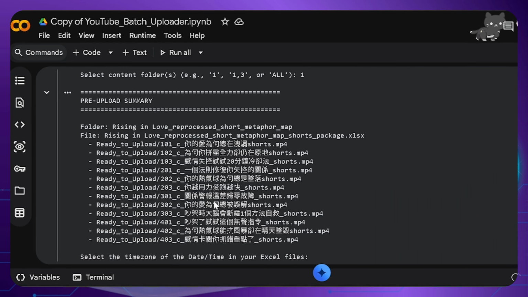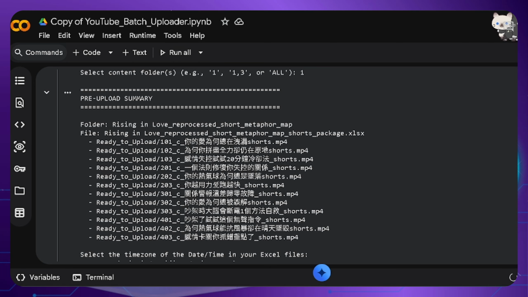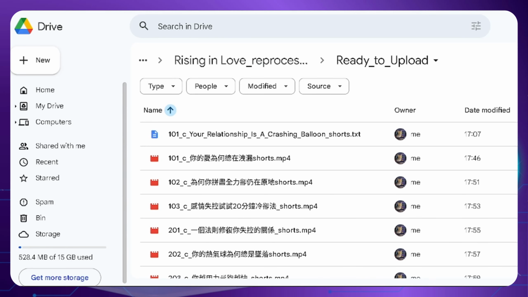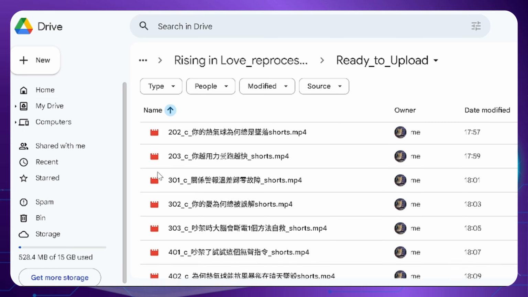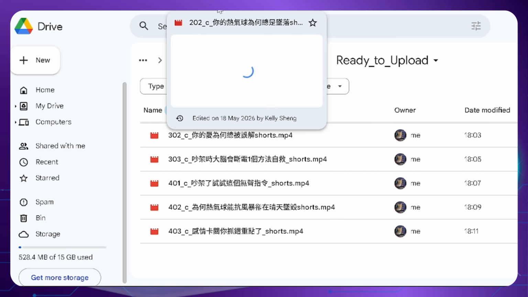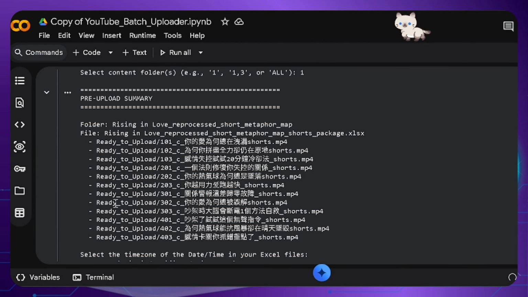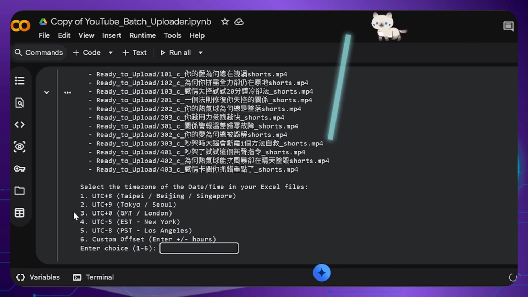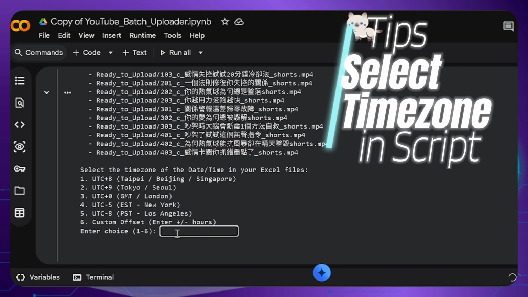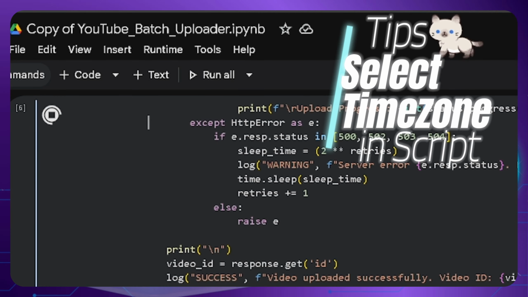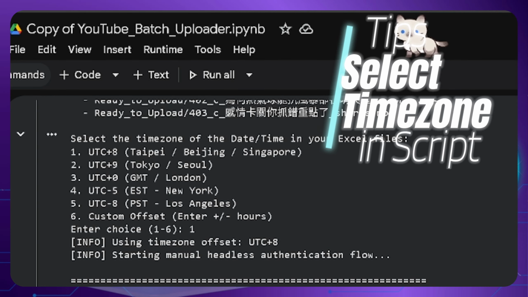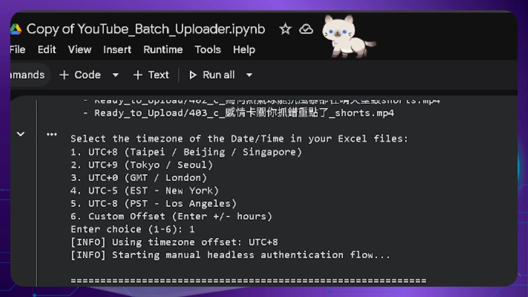Once you allow Google Colab to read your drive, this script will find your upload folder and ask which channel folder you want to access, in which content you want to upload. Select your option and check the videos right then. When my script asks for your time zone, choose your time zone or type it manually. The script will automatically convert your scheduled time into UTC, as that is the YouTube API standard time zone.